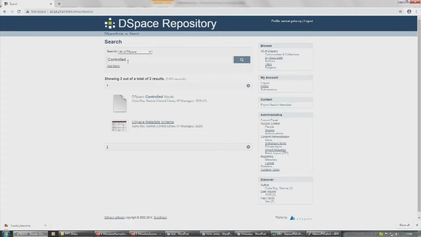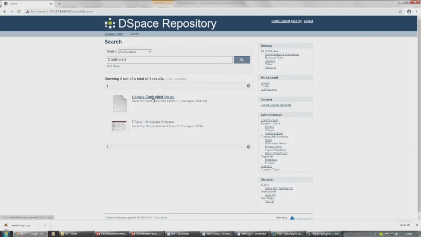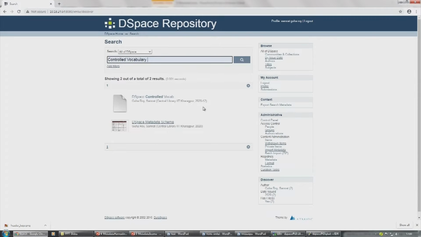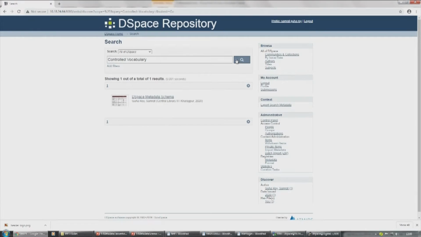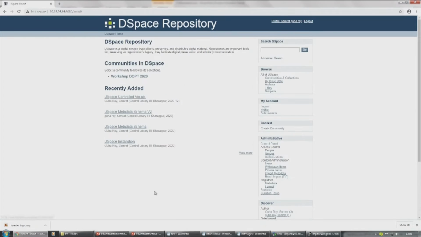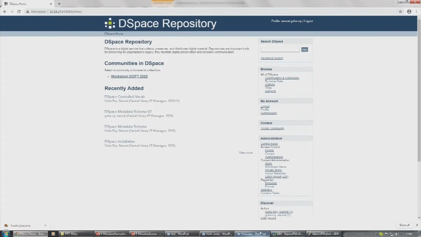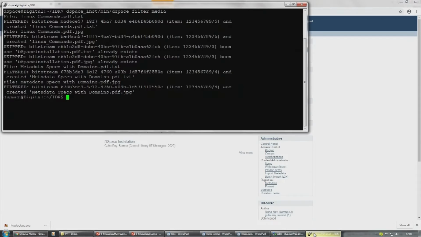So, when I give controlled, it finds my document as this word is available in the title, but when I give controlled vocabulary, it is not searching that. So, how to do that? I will connect, I have already made the connection.